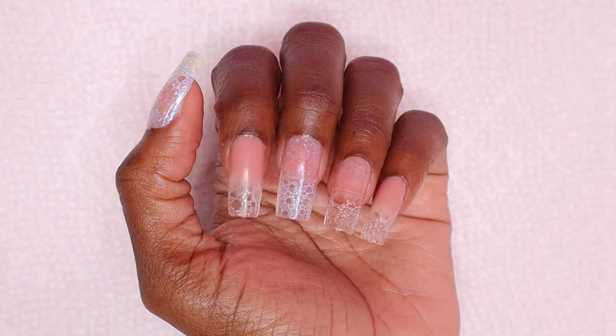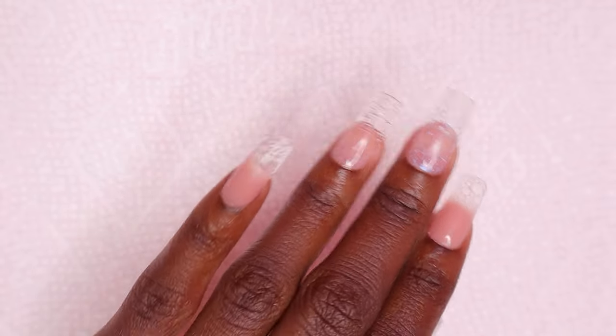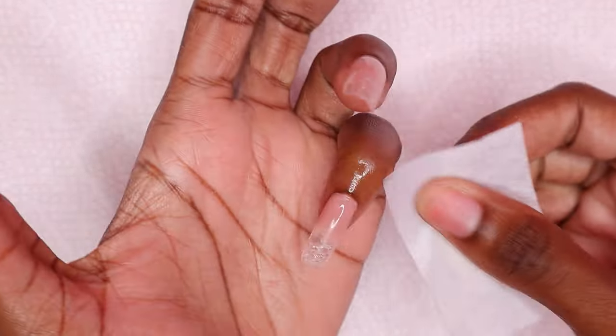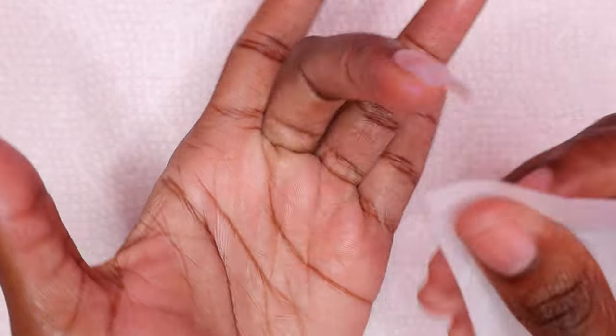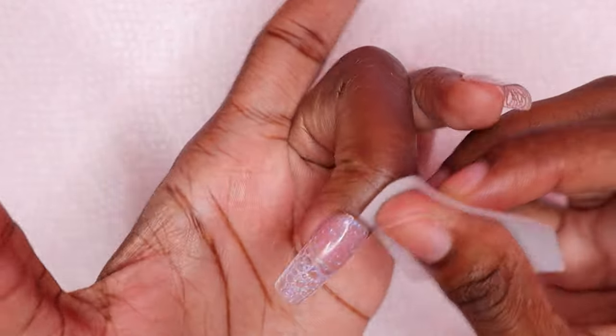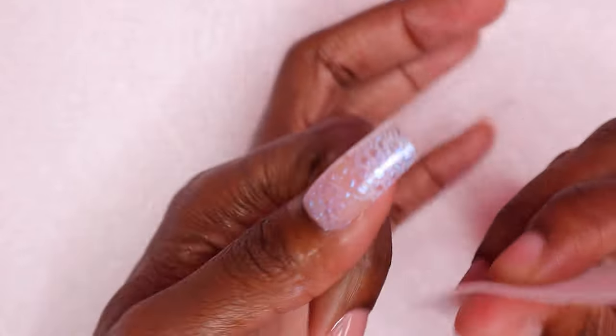So this is how all of the nails are looking, and I think they look so good. I'm just using some rubbing alcohol to remove some tackiness from around the nail. This part isn't really necessary, but I still like to do it because we are doing it on the Lazy Girl Method nails, and I didn't use much polygel for these nail sets.